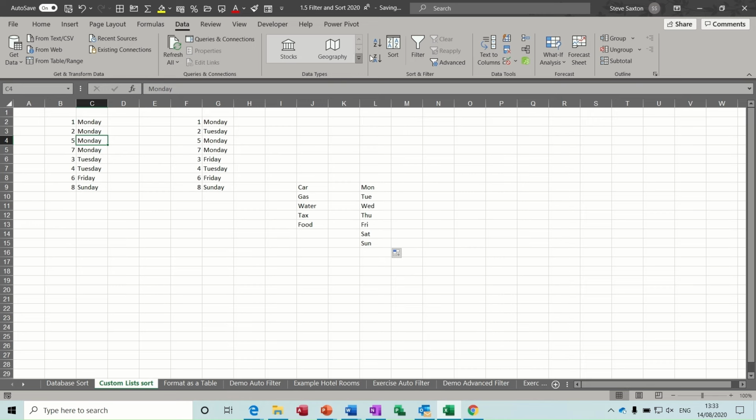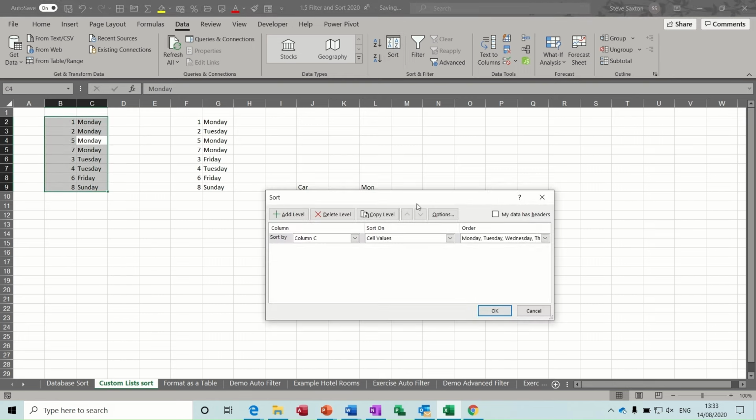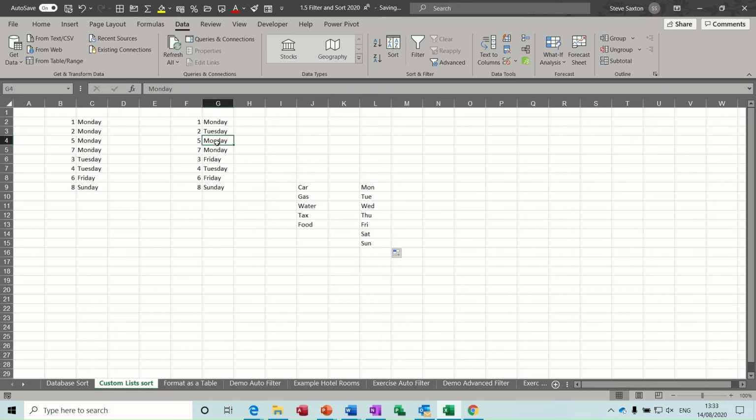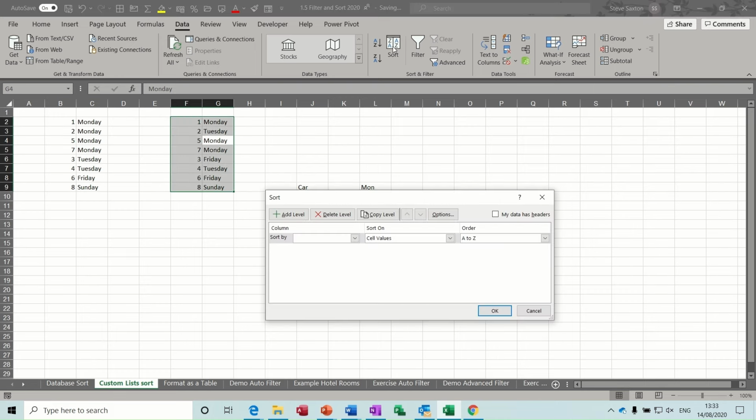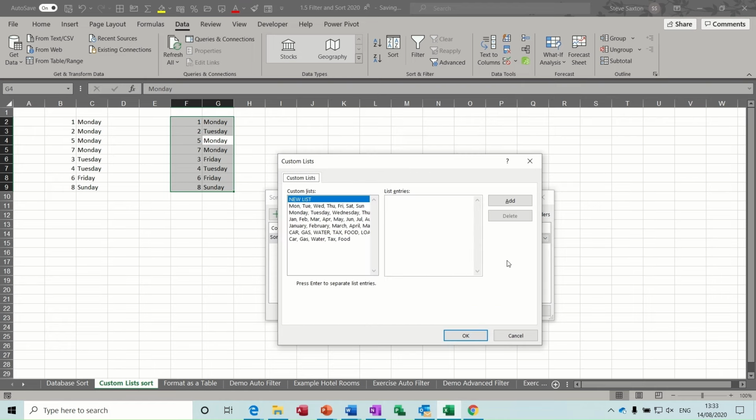The way that works is you go into the sort box again, and you select the custom list option through this button, and then that comes up like so. If I just cancel that one off and then do it on this one, which hasn't been sorted, you can see what I mean. I don't want it on A to Z, I want it on custom list. It gives you all the custom lists.